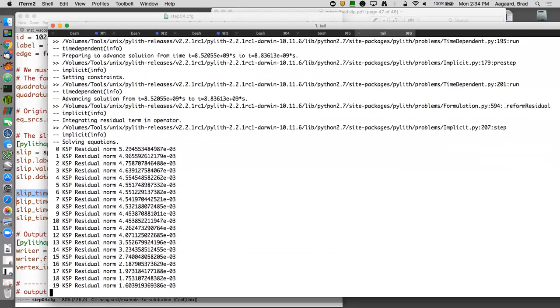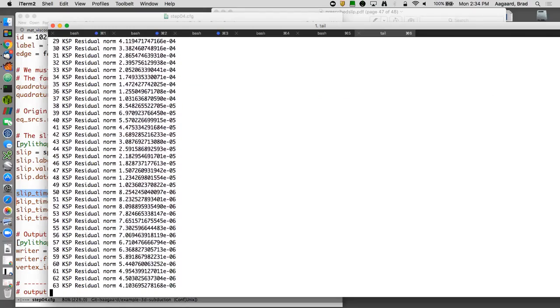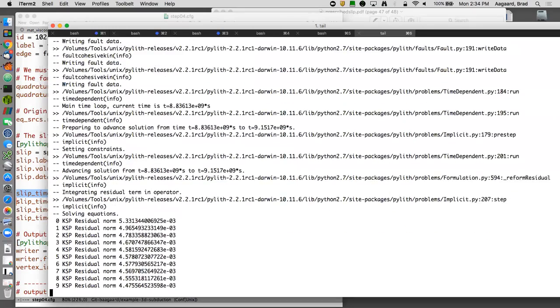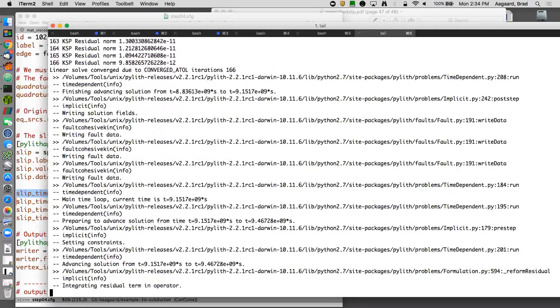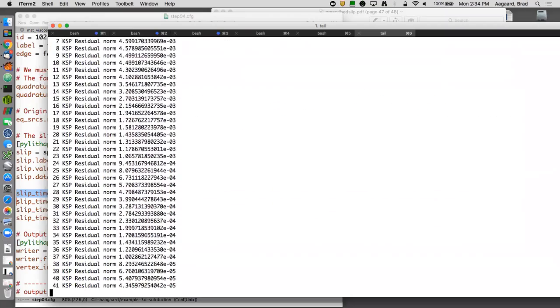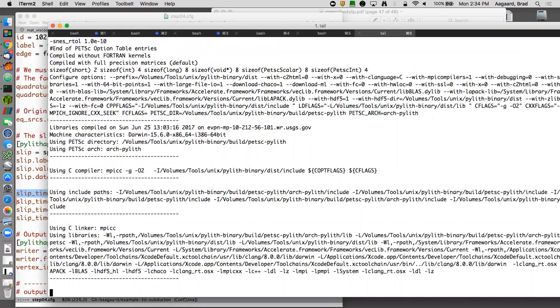Right. Generally, Trelis operates in serial. I know the latest version of Cubit has some tools to generate in parallel. I have never used them. That's the main reason why we have uniform global refinement within PyLith, is that we will generate our mesh up to several millions of cells in serial and export it, and then have PyLith refine it by a factor of 2 or 4 to generate a higher resolution mesh and run on, you know, tens to hundreds of cores. That's how we get to higher resolution.